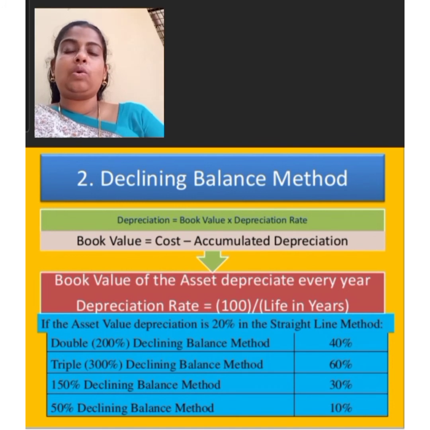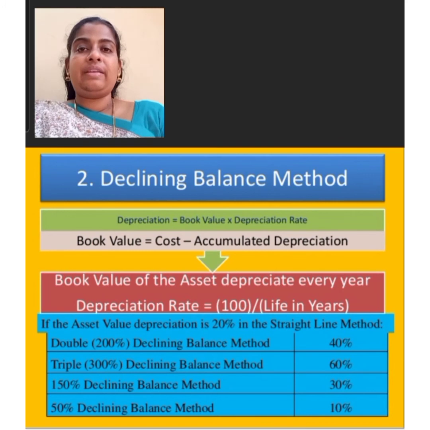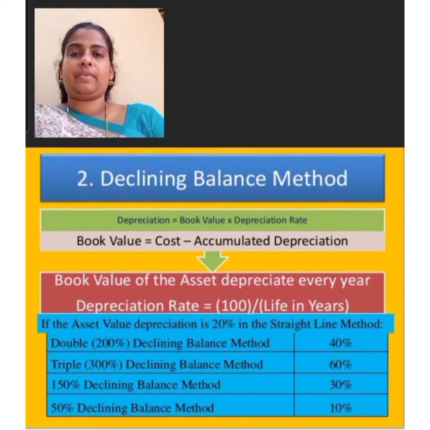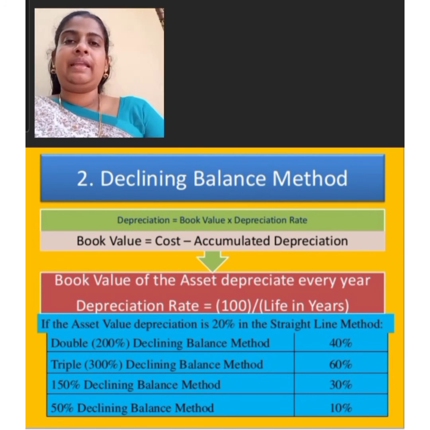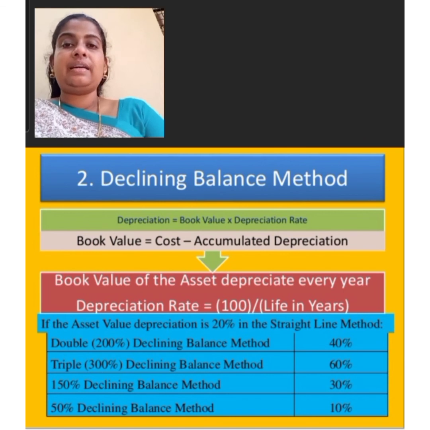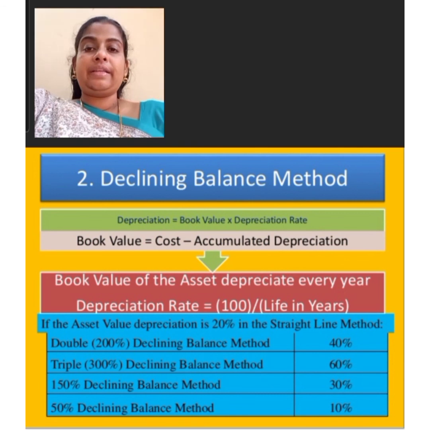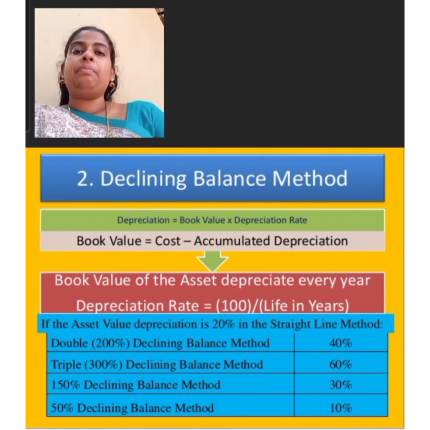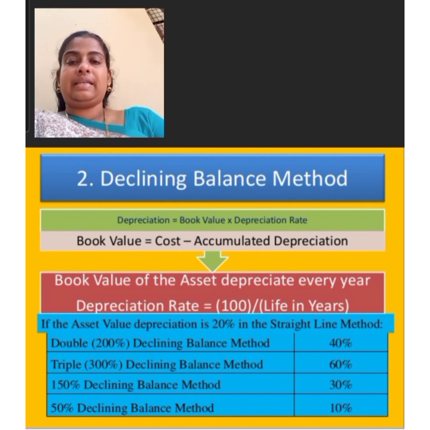The third point is loss of interest. The amount charged as depreciation is not invested outside the business, so no interest is received. In certain methods, the amount is invested outside the business in securities and interest is received. The next important demerit is higher rate of depreciation. The rate of depreciation in this method is very high because it will require a longer period to write off the assets. If the rate is lower, the assets may become useless earlier.